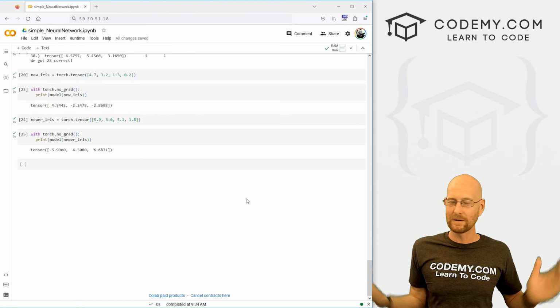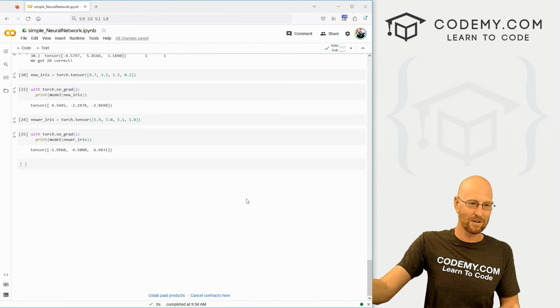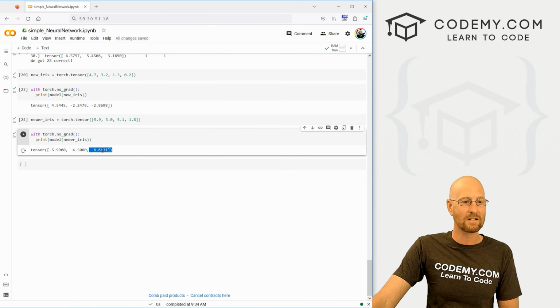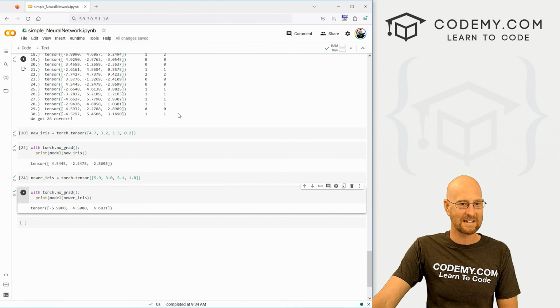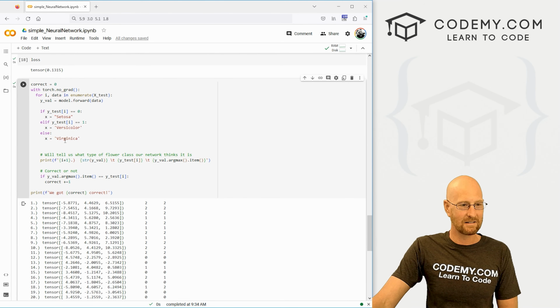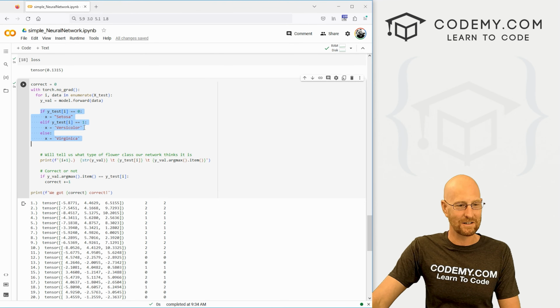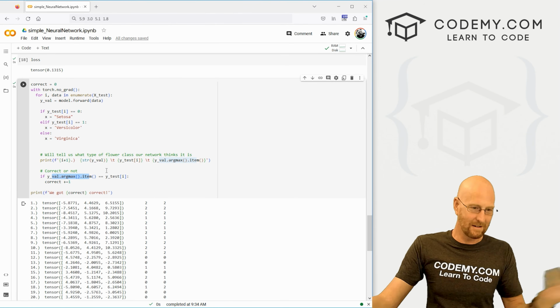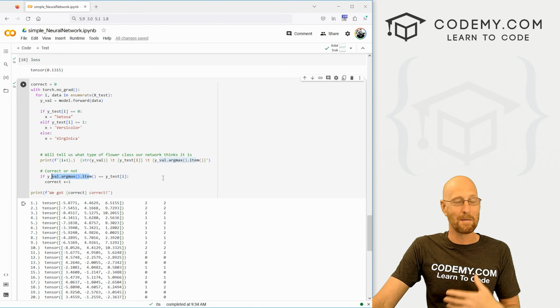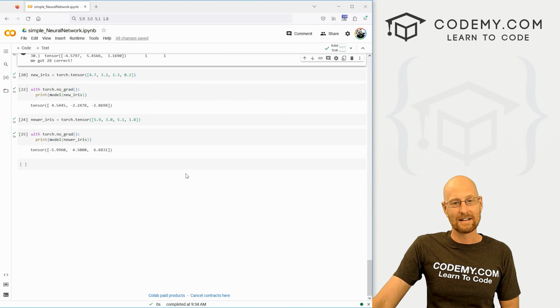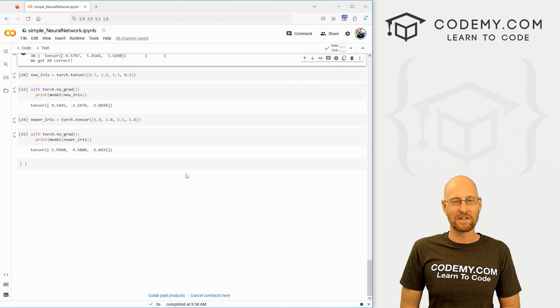So super simple to have a new data point, throw it into the network, send it through, and just immediately get an answer. Now, again, this is just throwing out a tensor, right? We could fiddle around with it in the same way we did up here. If we wanted to do something like that, we could put some logic in here to get the argmax. Where did we do that? Yeah, right here. So you could do all that. You've already learned how to do that in the last video. If you don't remember how to do that, go back and watch the last video. Link is in the playlist below, as always, with the code as well. But super simple, and that's all there is to it.